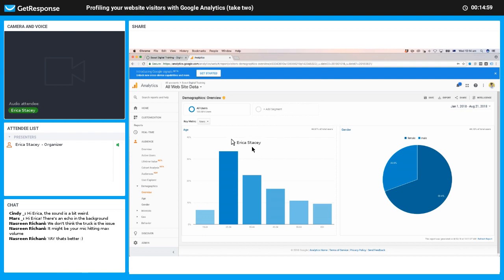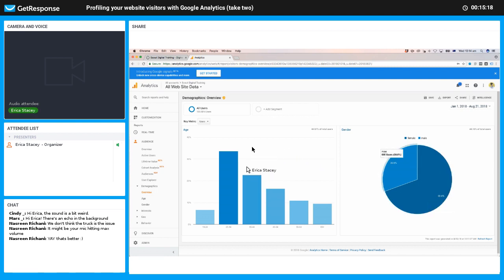Cool, so you'll see here we're starting to get a breakdown of the users, and already we can see that the majority of users who visit my website are in the 25 to 34 year old age bracket, and they tend to be female as opposed to male.